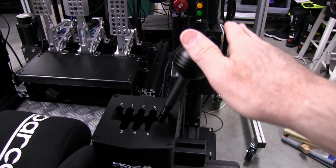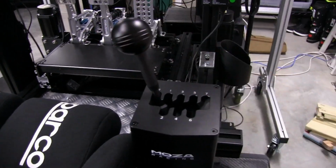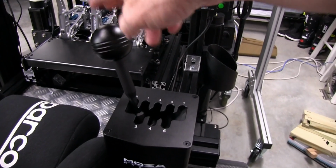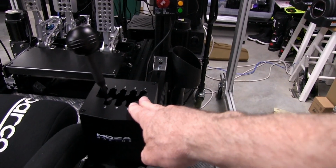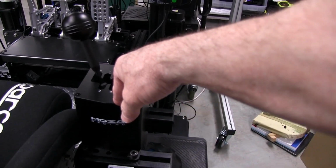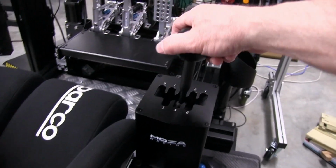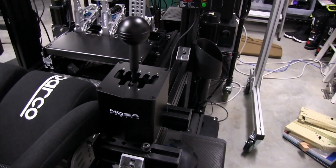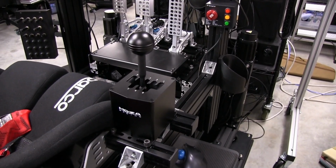I'm actually pushing down very little to get it over in 7th. And the same thing in reverse. You don't have to push it down that much. There's not a lot of pressure. It felt like more pressure when it was on the bench. And that's why you really have to wait until you get something like this mounted solidly to really be able to tell how it feels. So we'll be talking more about that when I'm actually in and driving it. But first, we'll go ahead and pull up the Pit House software and see what our options are in there.